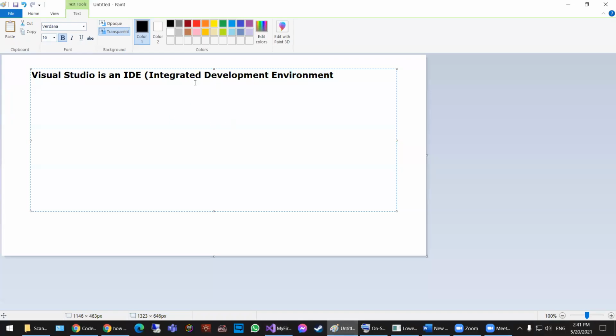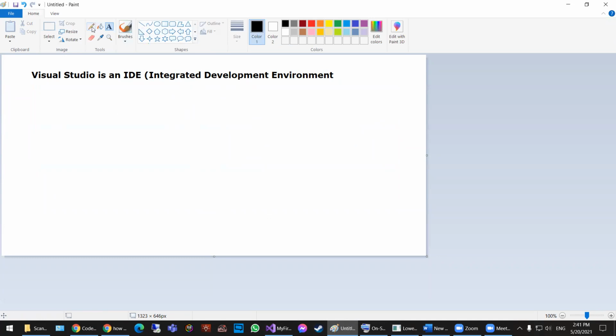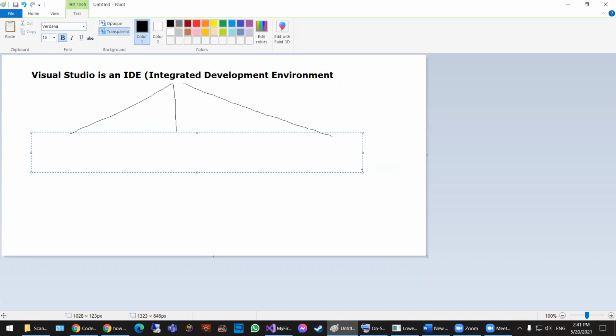So this is an IDE. What are the things that are integrated? Mainly three components. You mainly have three components in any IDE.